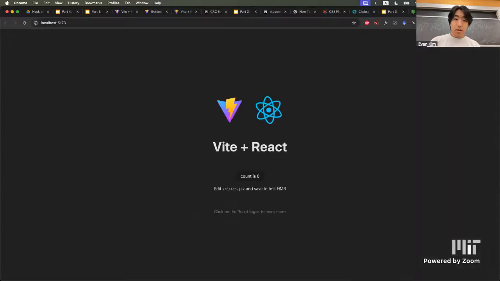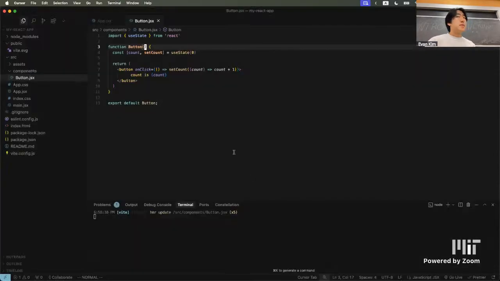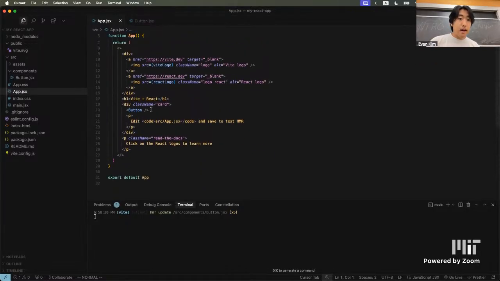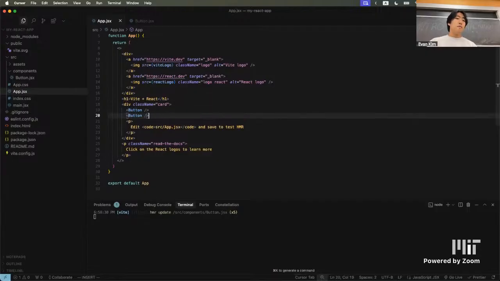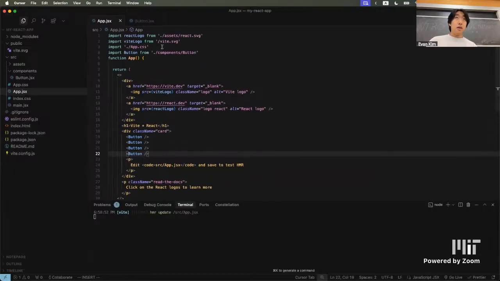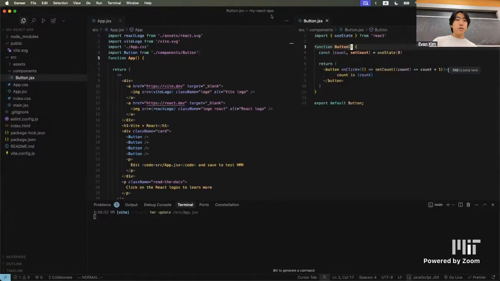So now we still have the same functionality with the button, except in terms of our code inside app.jsx, instead of having the whole code for the button, we just have this one little button tag. And as we talked about before, this lets us have repeated examples of something, and now we have multiple buttons that also maintain counters. So you import button from components/button, and then now you're able to access this.